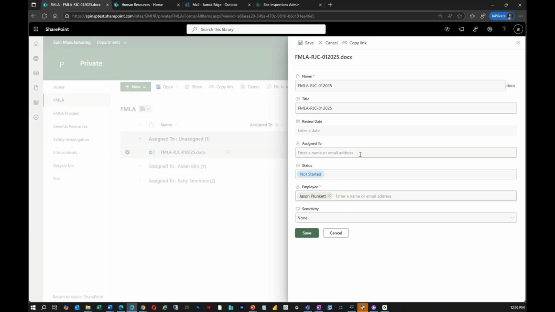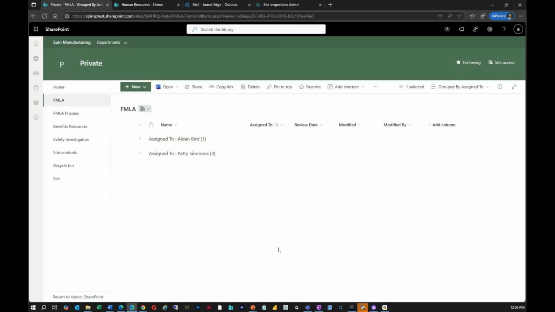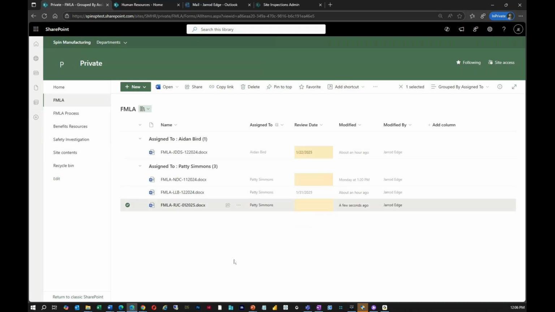So all they're going to do is come in here and say, hey, we decided we're going to assign this to Patty. Okay, so we go ahead and type in Patty, we click the button here, and then we can go ahead and hit save, right? And again, I did that in the longest way possible because that's the biggest way that you could see. It's the largest font way so that you could see it. So now Patty has 3 assigned to her. That's all good. So I created a workflow in the background. Now let me show you how I did that, and then I'll show you the actual workflow.